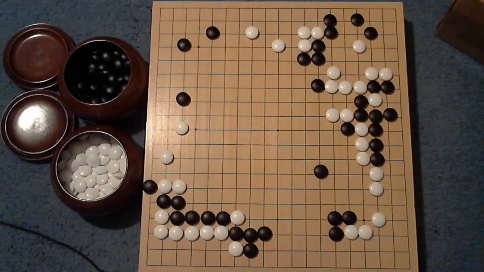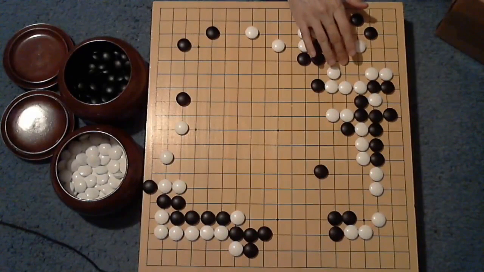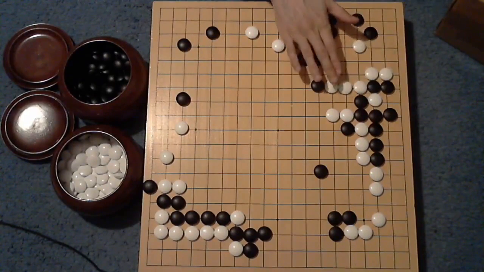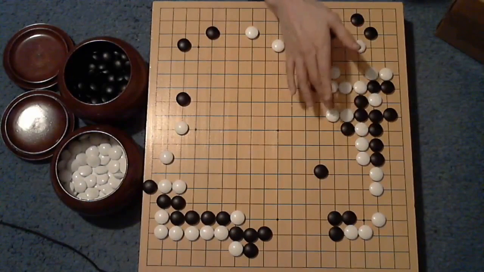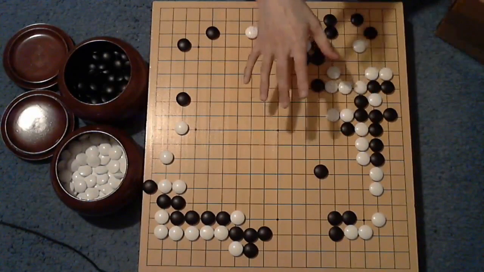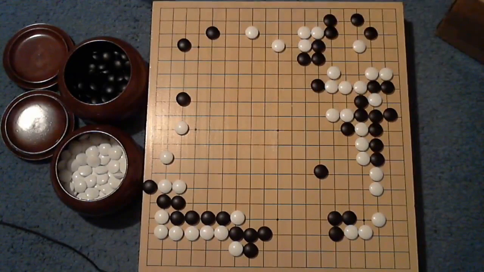Now that's actually very interesting, because this is an idea where we say to ourselves, all right, there's no way on earth I can actually kill this group, right? This group might as well be alive. But as long as there's aji, I can still get something from it.